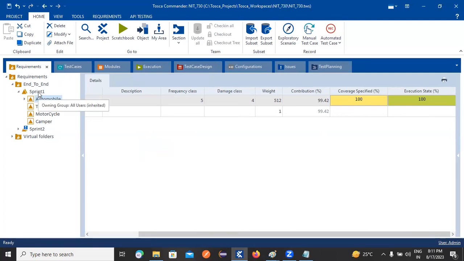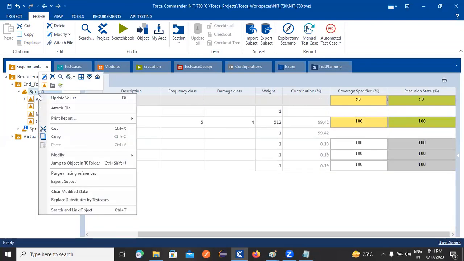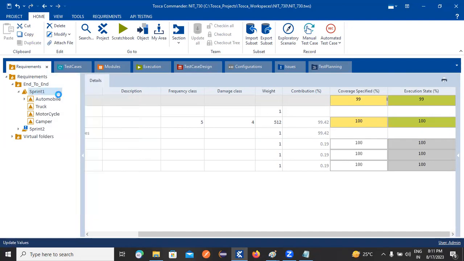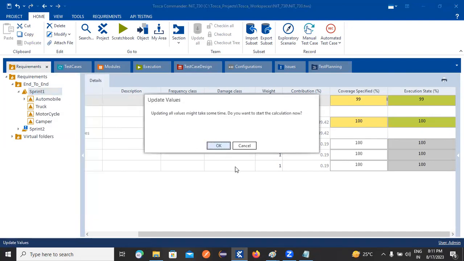If you want to validate the work percentage, right click on the particular sprint, click on update value, then click on OK.